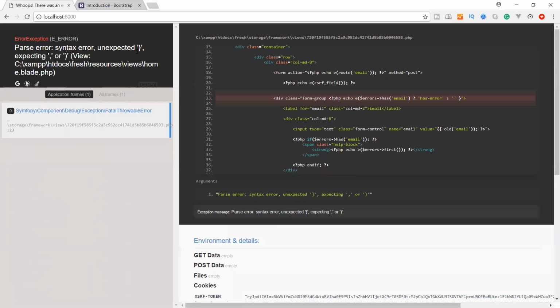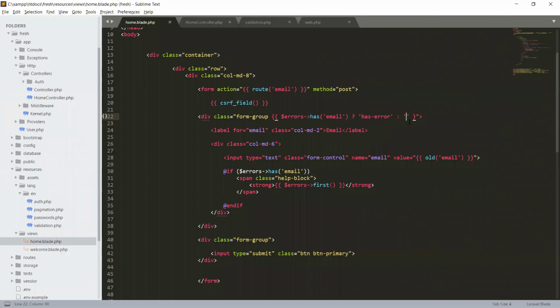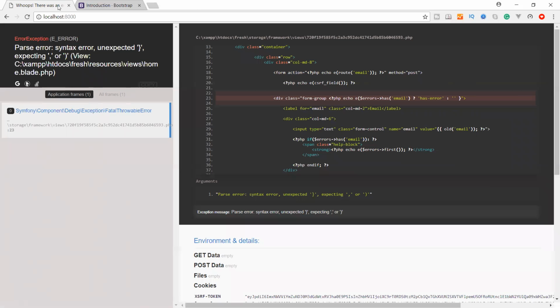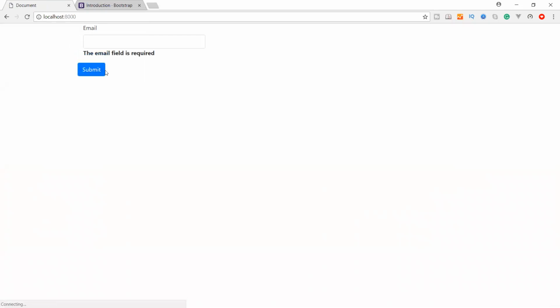So parse error, unexpected bracket. Okay, so now good. Refresh and hit.